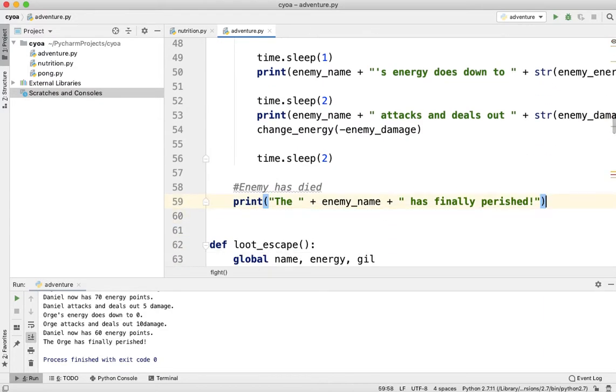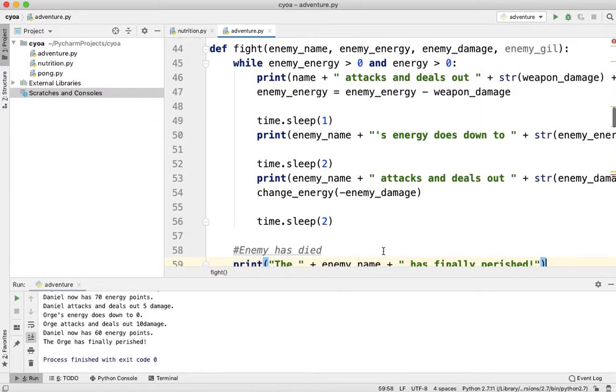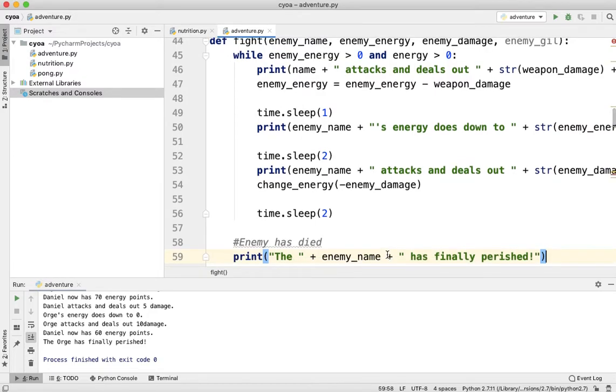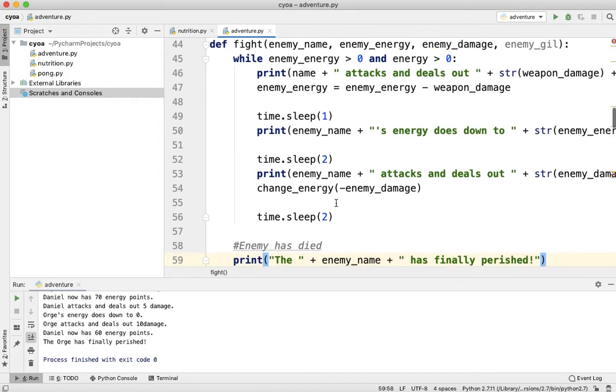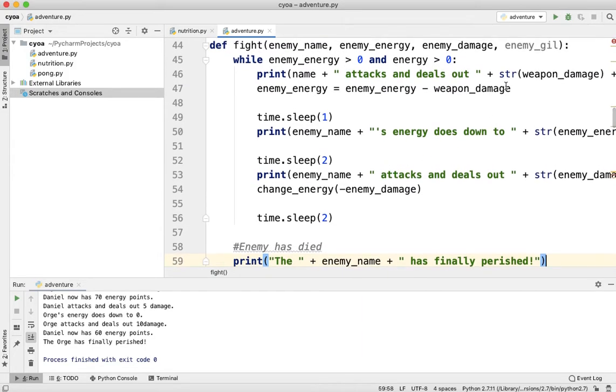And so that way you can create a game where maybe there's an area where the hero can choose to continue fighting different enemies. It's like, oh, choice 1, continue looking for enemies in the woods, or choice 2, move on to the castle. And the hero might want to continue fighting enemies in the woods. And why would he want to do that? Well, he might want to do that so he can earn some more gil.